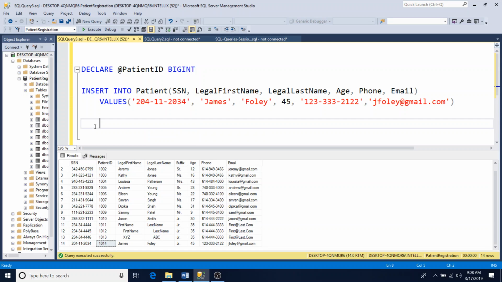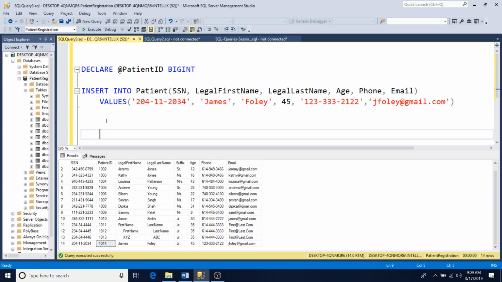But when I'm writing a program, I probably want to use the patient ID that is being generated. Think it through: this is my SQL script. I'm inserting a patient, and now I'm reading the patient ID. I need to read it because I need to create a relationship with the demographics table. You create a record in the patient table first, you read the ID, and then insert another record in the demographics table. How would you otherwise create a relationship between those two tables? You have a primary key and foreign key relationship. You would not have any other way unless you grab the ID that is generated here and read it in your program and then use it in other places.